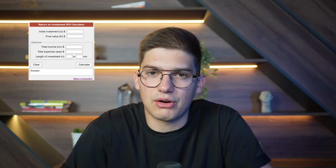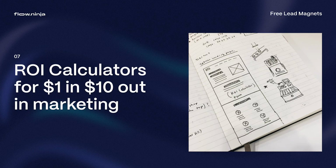If we take a look at one of our clients who created an ROI calculator as a free lead magnet, they had a pretty complex healthcare product. On their book a demo page, not a lot of people were converting because it was really hard for them to understand what the benefit was. Because they're huge organizations and they're profit driven, we created an ROI calculator, which showcases that if they spend $100 with their platform, they're going to get 300 out. Also, we created ROI calculators that show them how much money they're currently spending, and by implementing their software, how much money they're going to save in the end.